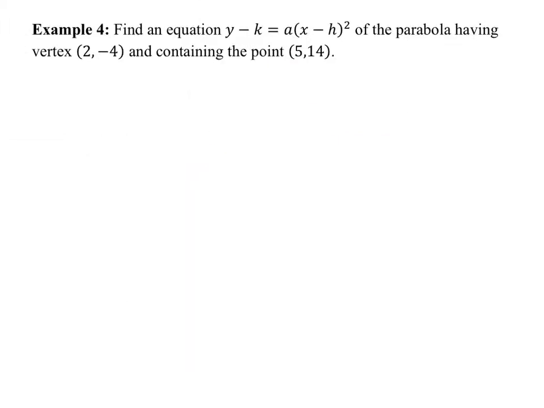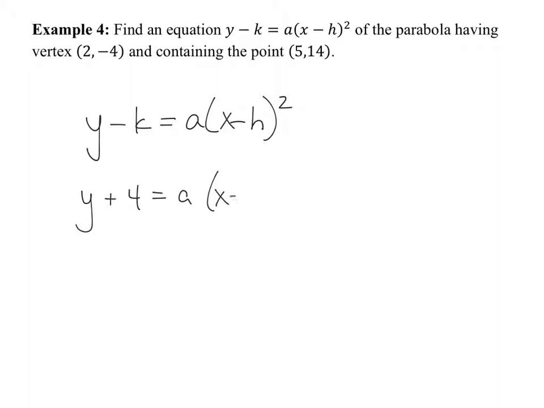Let's find an equation of a parabola having a given vertex and containing that point. Well, you have the vertex, which is h, k. So plug in right away for h, k. When you plug in for h, k, what does the general equation become? Only h, k, please. Leave a alone for now. When I plug in for h, k, what does it become? James. y plus 4 equals a times x minus 2.